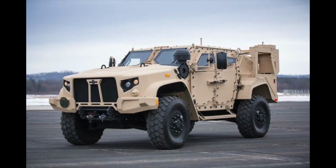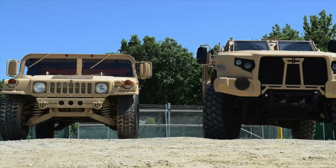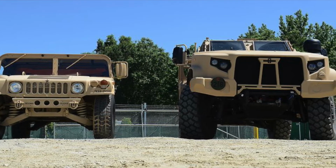So anyway, here's a picture of the JLTV for the Army. It is huge. And actually, here's a comparison to the Hummer, or the Humvee rather, and you can see it is big. I mean, it is much bigger than the Humvee. But it's designed for being able to drive over IEDs, and shoot, these things are heavy. So I can only imagine how big the battery pack would have to be in these. I mean, at least 200 kilowatt hours. There's no information on that. That's just me being hypothetical. But that would be my best guess, that for something like this to have a decent range, 200 kilowatt hours, possibly bigger than that, honestly.